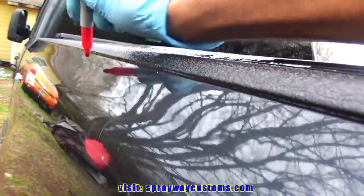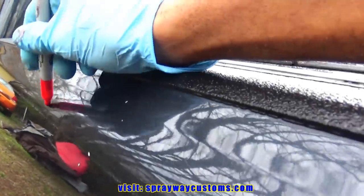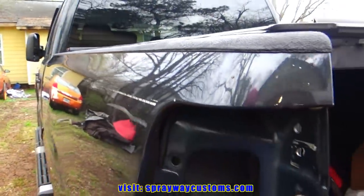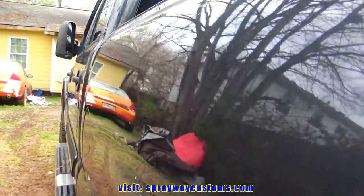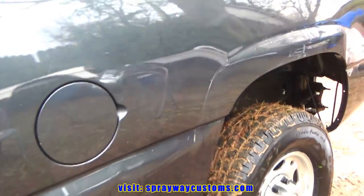A lot of dings here. Pretty much that whole top might gotta be worked, to be on the safe side. Let me finish finding all my dings, then I'll cut you back on. I think I got them all, but I'm always looking during the whole process, because you can always find more, trust me.